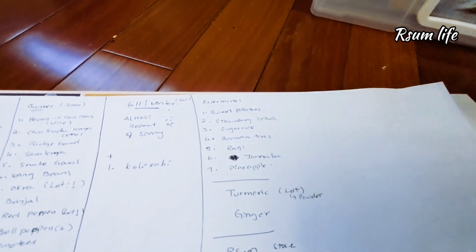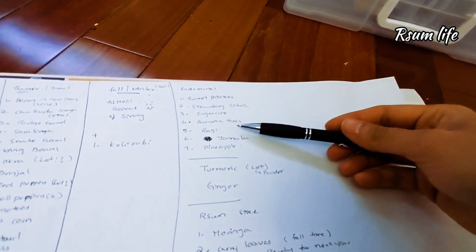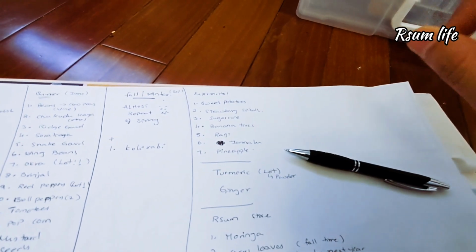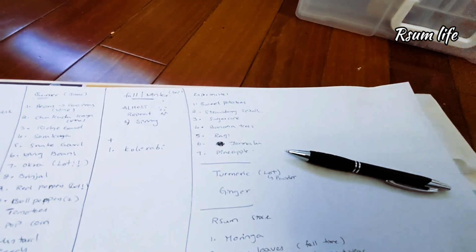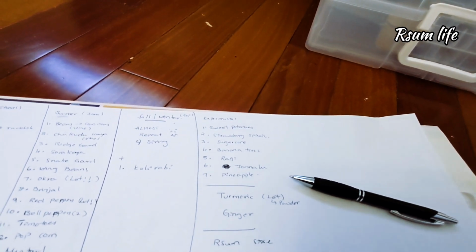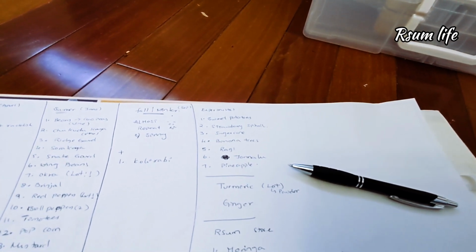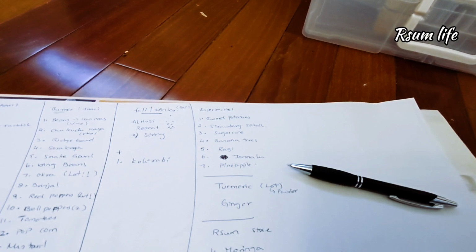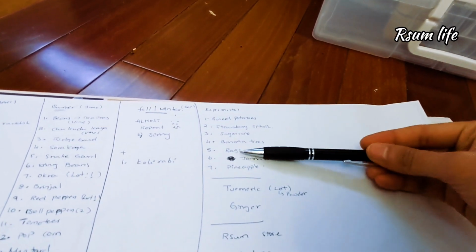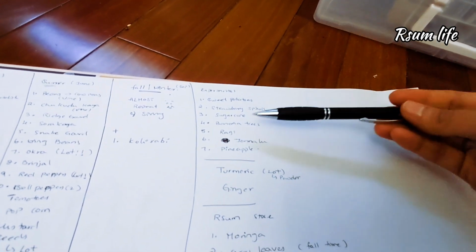We used to take these cobs of finger millets or jonalu, other millets, the raw ones, and we used to grill them over the fire and eat them. You guys should try that. It tastes divine. It tastes so good, that smoky flavor is amazing. It's just out of this world. So I want to recreate my memories with my daughter too.